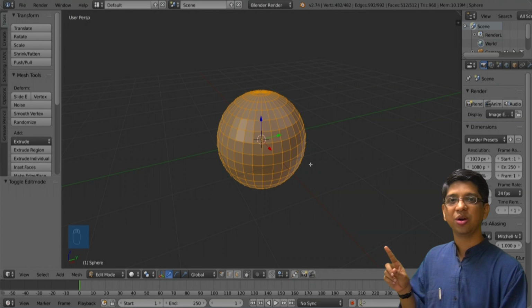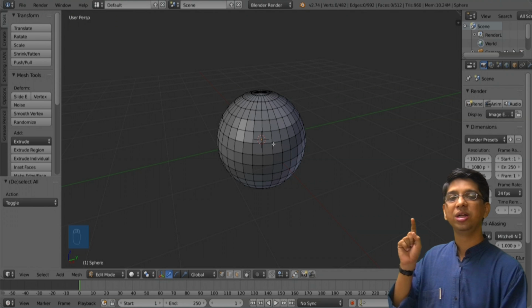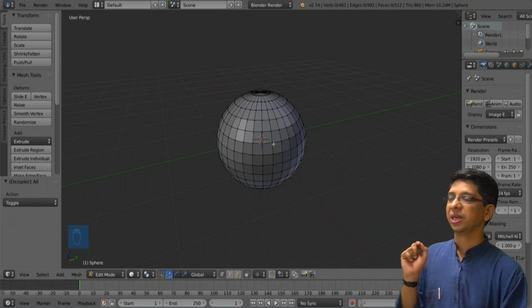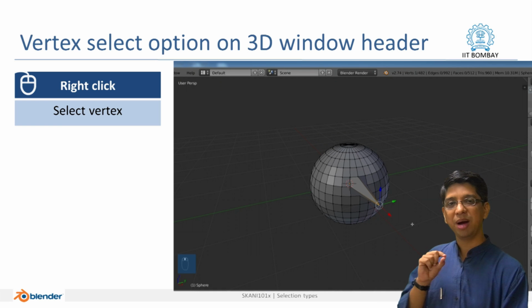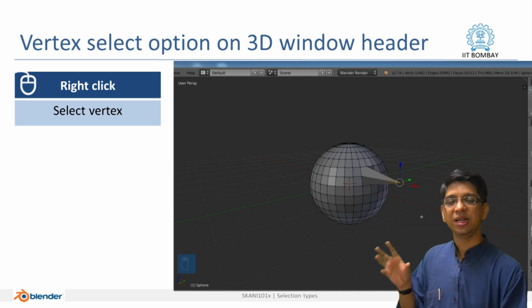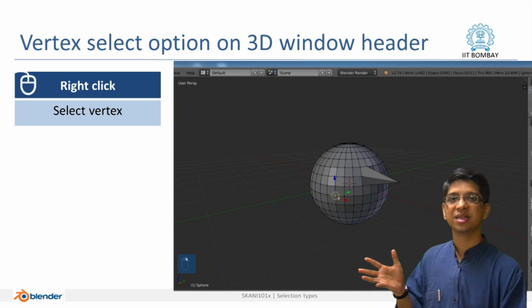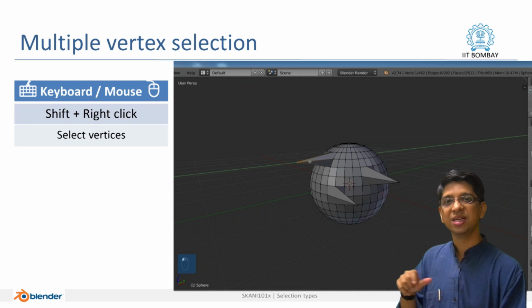Here I see that all the vertices are selected. Press A to deselect all the vertices, and now using the mouse you can pinpoint on the vertex you want to have. Right. So I have selected this vertex right now. I get 3 arrows of 3 axes. I use the red axis to move this vertex forward, and now you can see that this particular vertex has come ahead, changing the model in a different way. You can do that thing for n number of vertices by clicking, selecting and then dragging them in different directions. Right now we are restricting ourselves just to grab that vertex and move around.